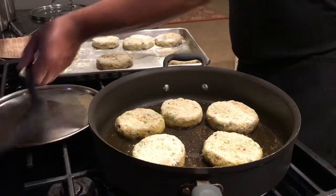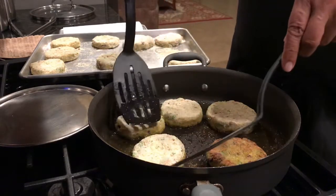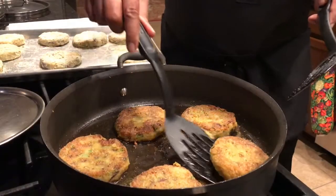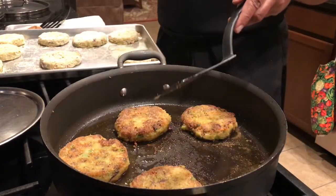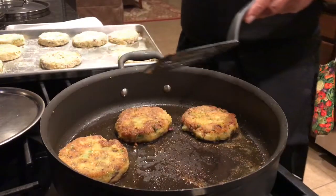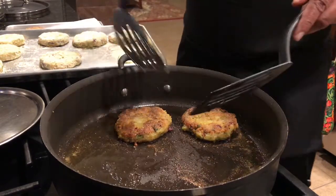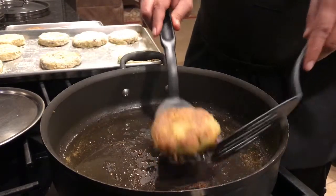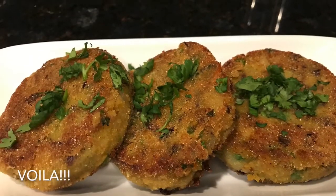Now I'm going to turn it over. You see how it is, nice and crispy. Both sides are cooked well. I'm going to take this out, take all of this out now, and then put in the rest of the patties. And voila, this is all done. Now our veggie patty is ready.